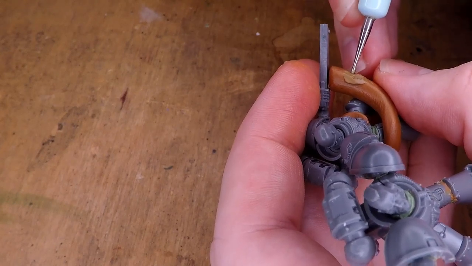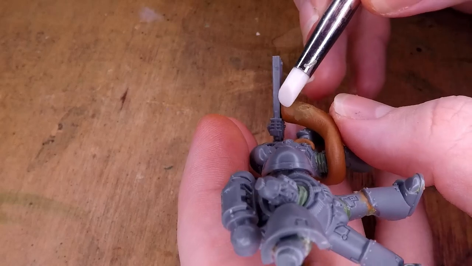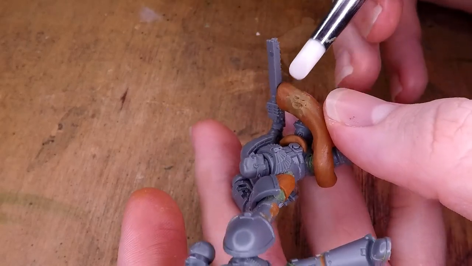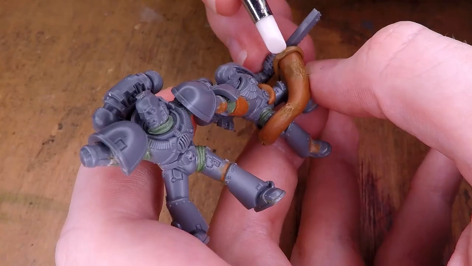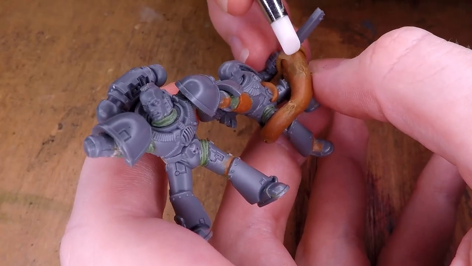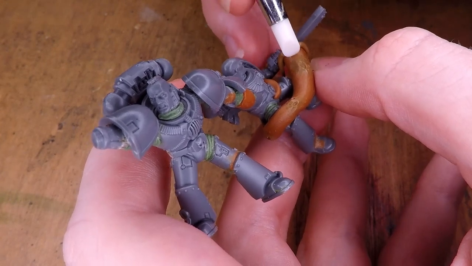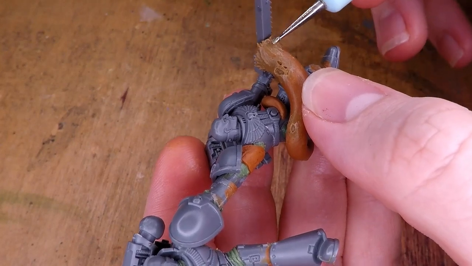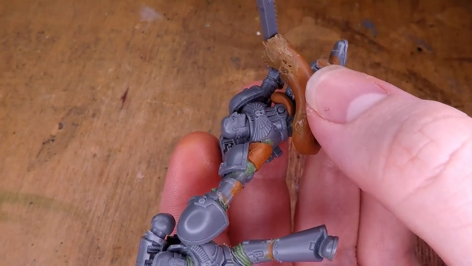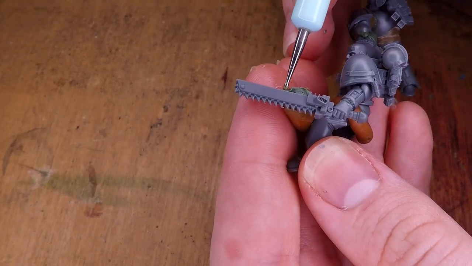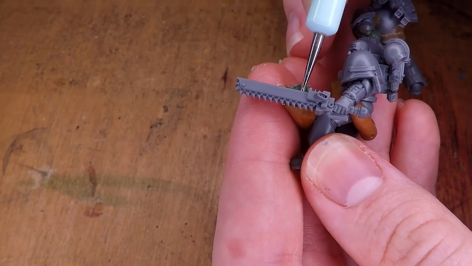Because otherwise it's going to just look really boring, especially if I have a bunch of these tentacles. It's just going to look plain and uninteresting. So I go around and I add a couple of these onto this tentacle. And as you probably already guessed, I wanted to have the one figure chopping the tentacle in half with his chainsword. So I add a little bit more milliput to make the end of the tentacle look like it's kind of being torn, adding a little bit of green stuff after the milliput had set to make the inside of the tentacle as well.